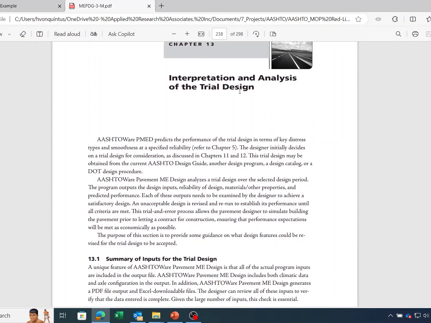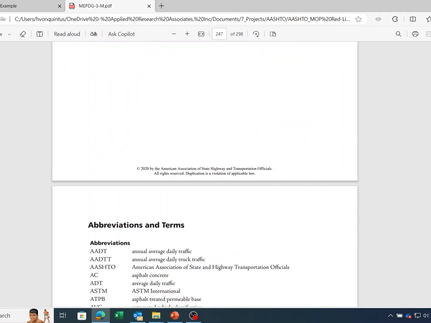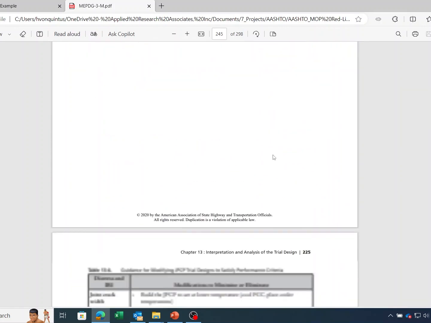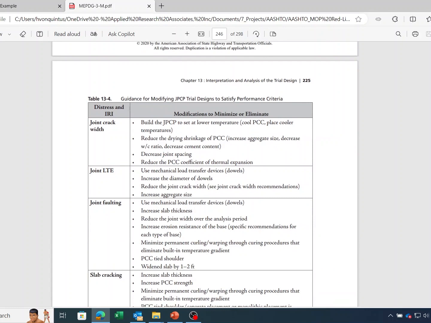The other item is on Chapter 13, on interpretation and analysis of the trial design features. We're going to specifically go to section 13.5 on page 225, specifically Table 13-4, providing guidance for modifying or adjusting a JPCP design to satisfy the performance criteria.